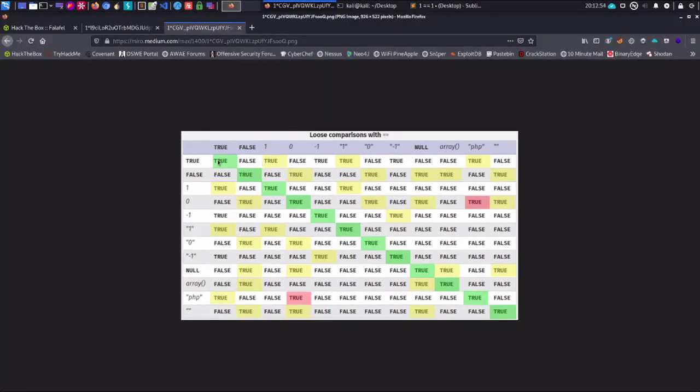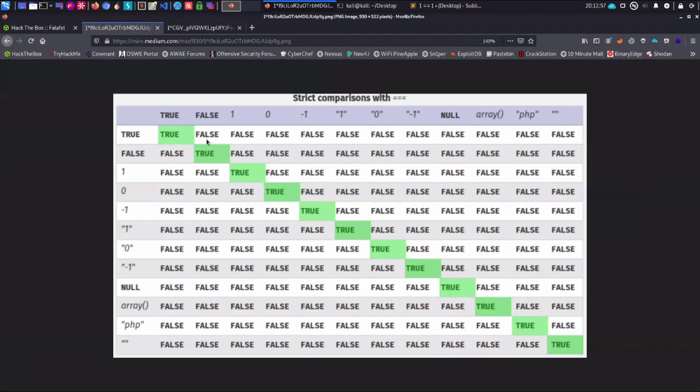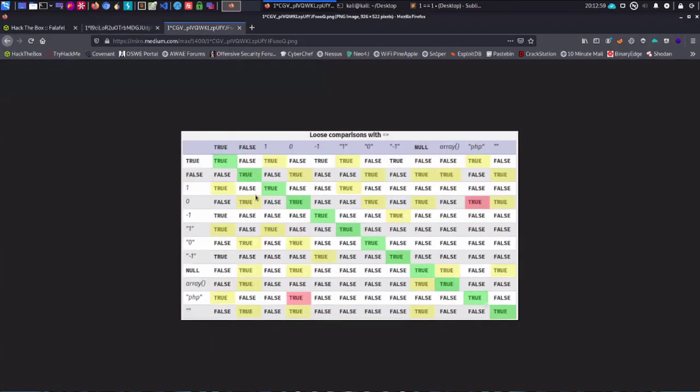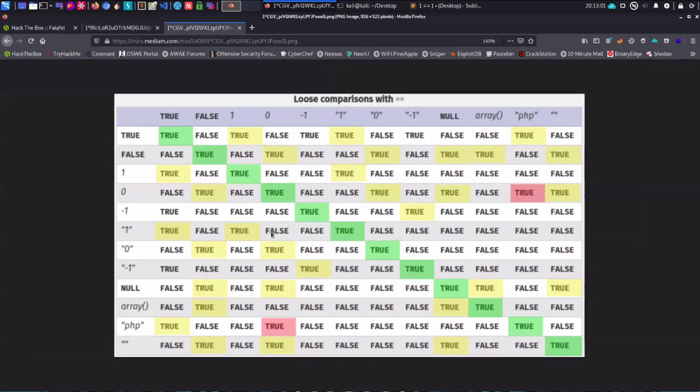We see the same truths. So we have all the green ones we have seen in the previous picture. Let me also enlarge this one a little bit. So, we see all the green truths as we had before. Obviously, when I compare the integer 1 with the integer 1, it will still be evaluated as true. The funny thing is, with a loose comparison, when I have an integer of 1 and a boolean of true, and I compare both of them, it will also be evaluated as a true.